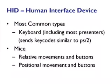So these devices, what are the most common types? Obviously, there's going to be keyboards and mice. That's what 99% of the devices are going to be. Something interesting is that most of the devices are going to authenticate or claim to be a keyboard. It doesn't have to be a keyboard. It's just the way it communicates and the type of commands it sends. The wireless presenters, all they're sending are page up, page down keyboard commands. So when you plug one of those in, it recognizes it as a keyboard.